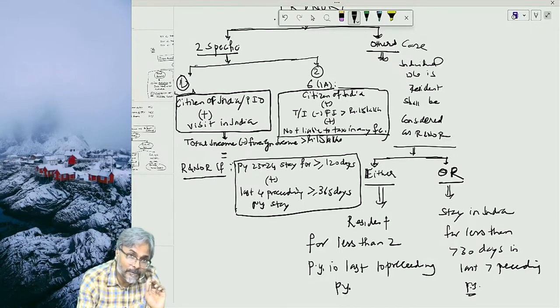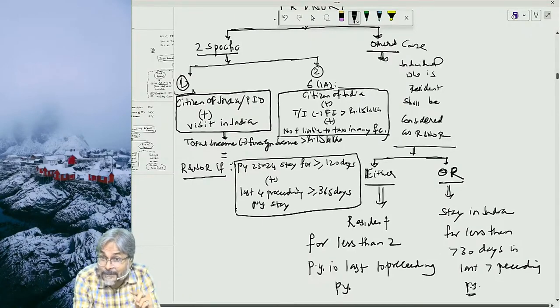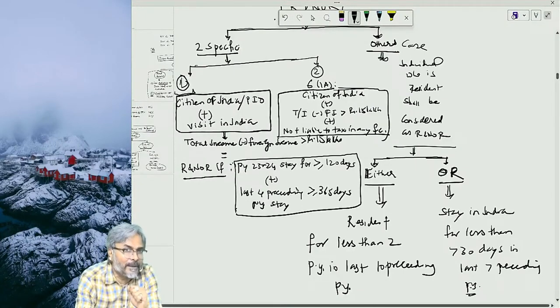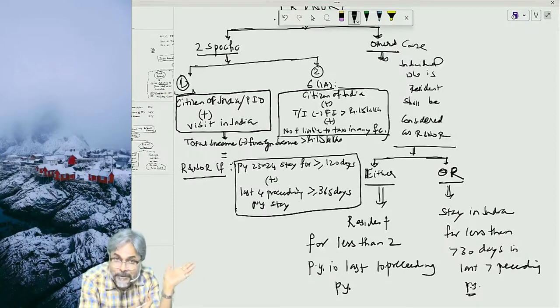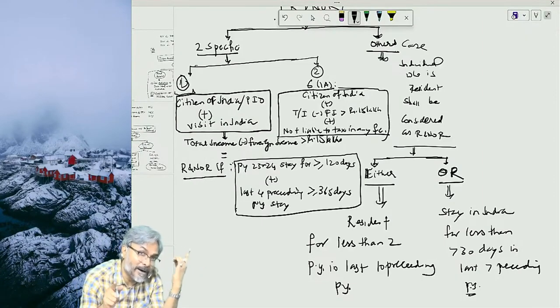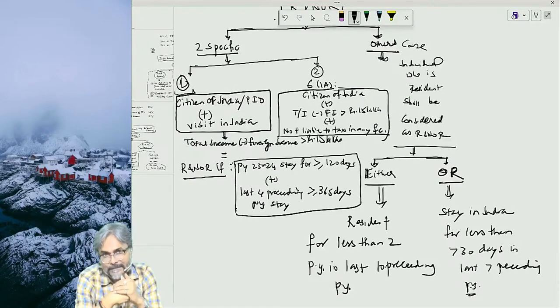Because I want all of you to revise henceforth not R and OR, but henceforth R and NOR. Please understand the strategy I'm following. I made you learn through R and OR, but I don't want you to revise that now. We are concluded. Henceforth, we will not be going through all this. So revision has to be R and NOR. Is that point clear to all of you? This is your revision strategy.